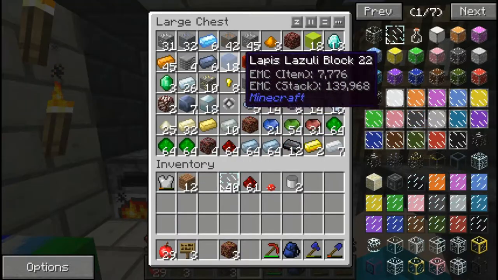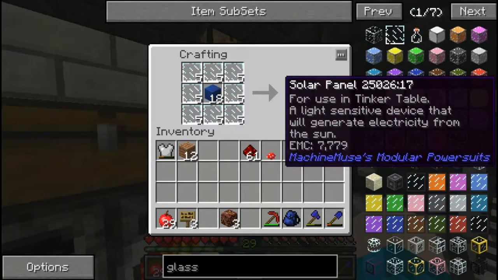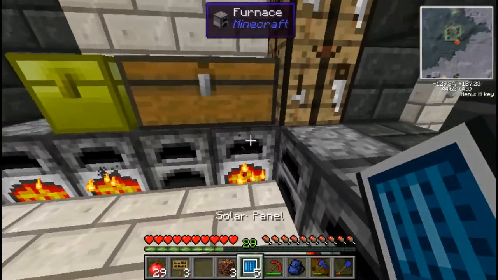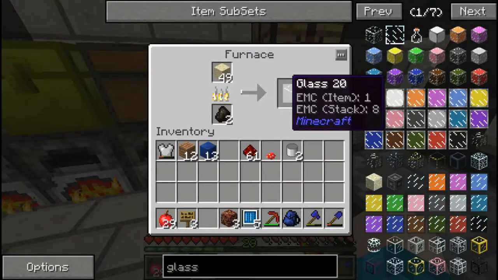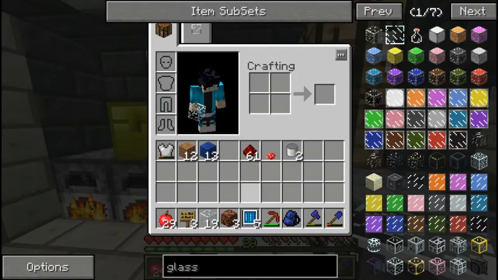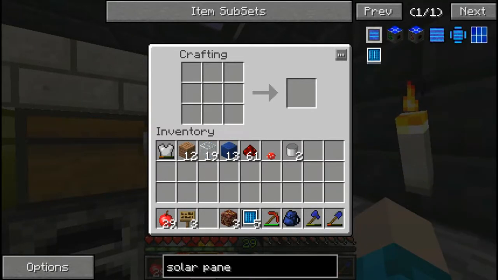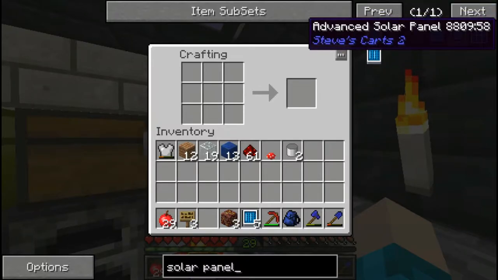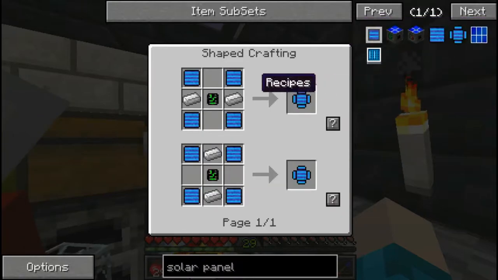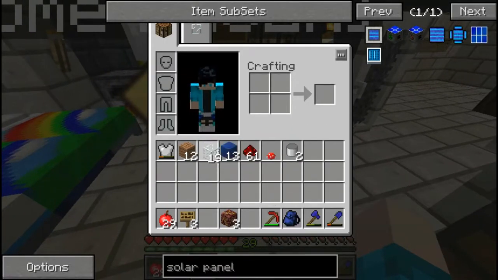Okay, we have lapis lazuli blocks. Here. Yeah, I have 5. Wait, how many do we need again? How many what do we need? Solar panels. 2, I guess. 2? Yeah. The upgraded one or the normal one? Advanced. Well, no, one of each. Oh no, advanced. Right. Where's the glass? Where's all the glass? Here.